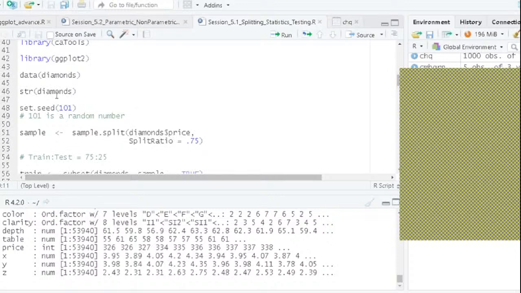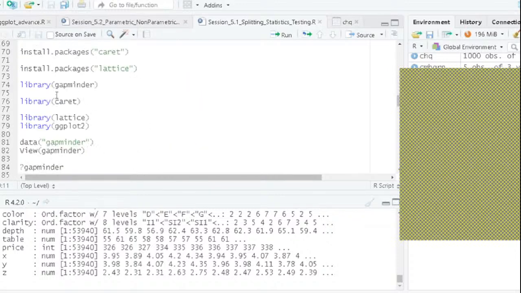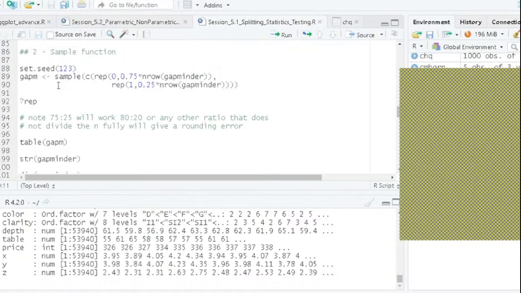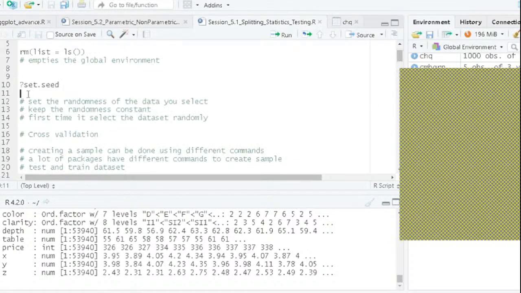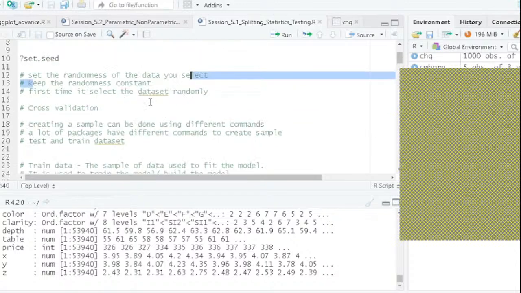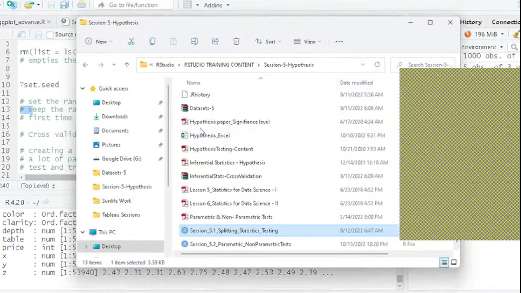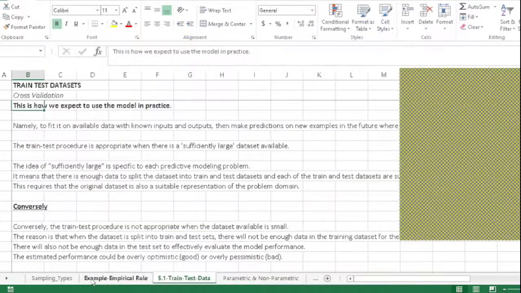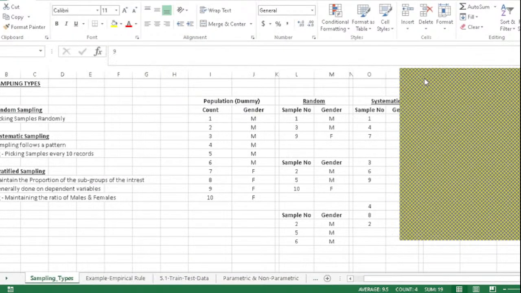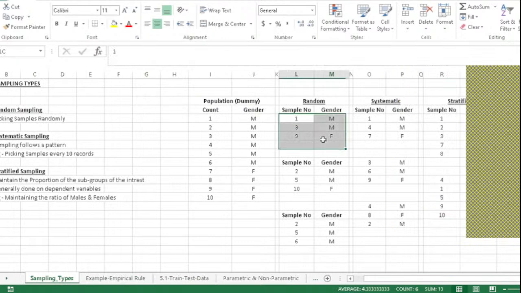Now what is this set seed? Let me explain. Set seed sets the randomness of the data when you select it. What does this mean? Let me take you to the same Excel, the sampling sheet. Let's see this random sample.